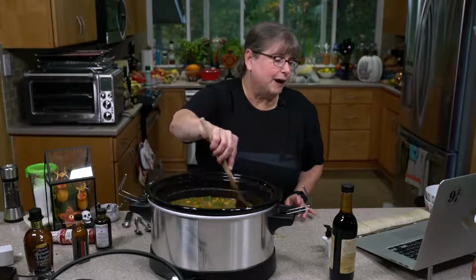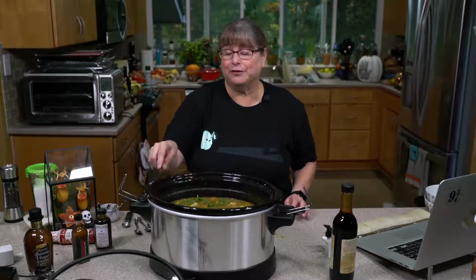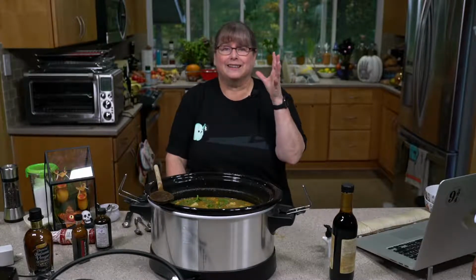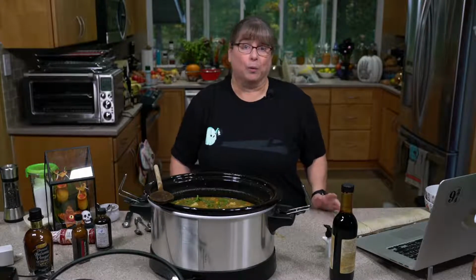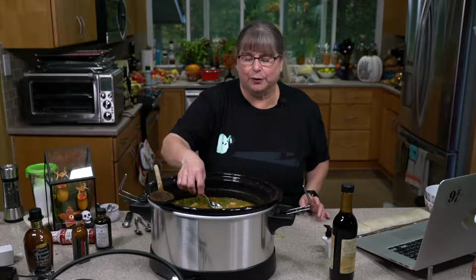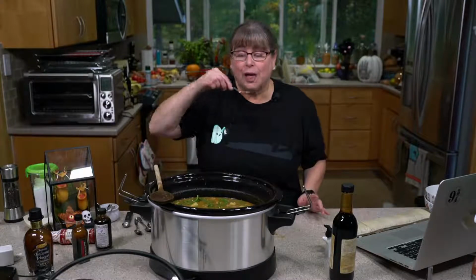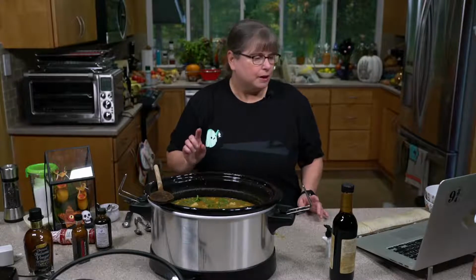And Linda's saying, if I were using red lentils, how would I adjust the cooking time? Well, that's kind of the beauty of slow cooking. With slow cooking, things can be ready between 7 to 9 hours. Red lentils are going to disintegrate, so it's not like if we cook it too long they're going to disintegrate more or less. You could just leave it going for about 7 to 9 hours. It'll hold up to 9 hours easily. It might even hold up to 12 hours. I think that helped it a lot.